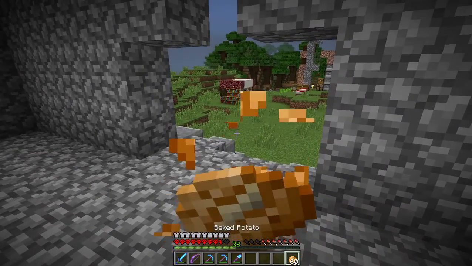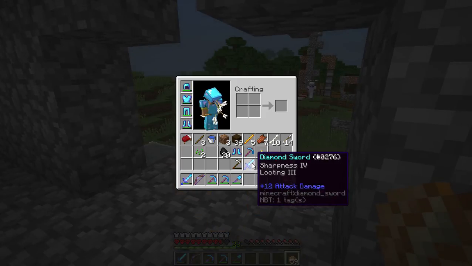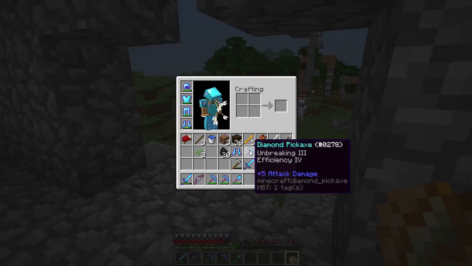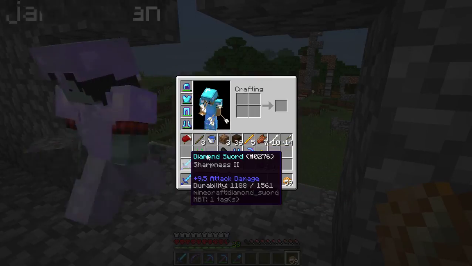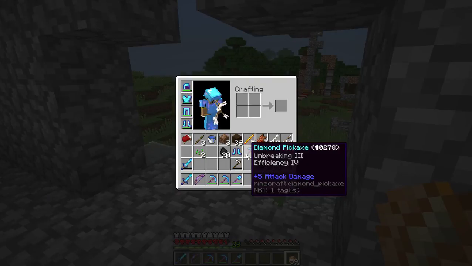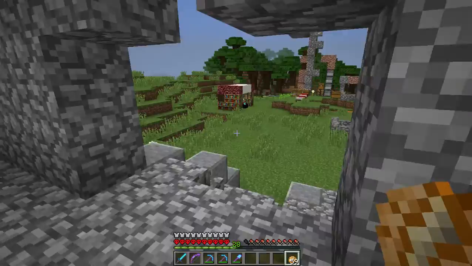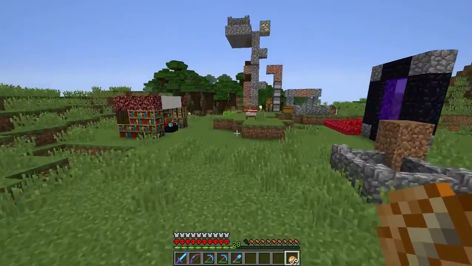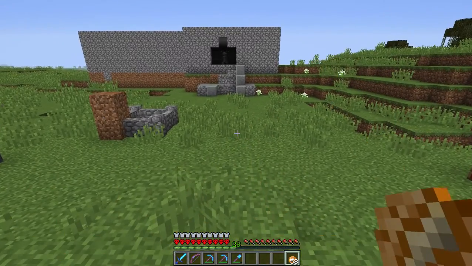Anyways, I enchanted this diamond sword. It got Sharpness 4, Looting 2, which is great. I probably should use that one, actually. And then I got an Efficiency and Unbreaking pickaxe, and then I got Depth Strider 1 boots, which I'm going to combine with my other boots, I think. So we're going to go ahead and make an anvil.